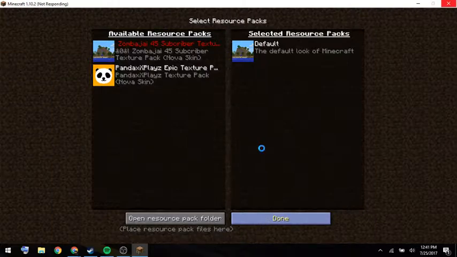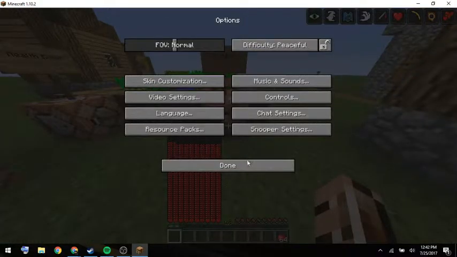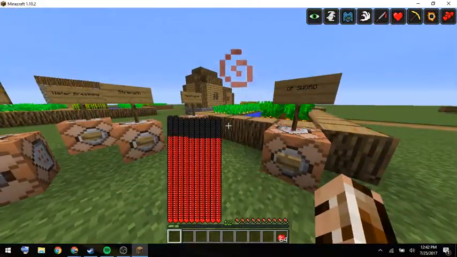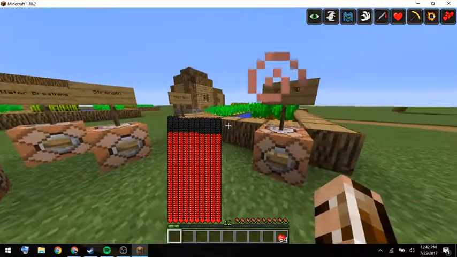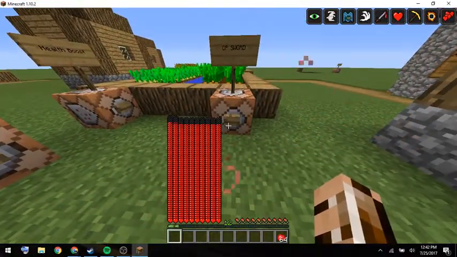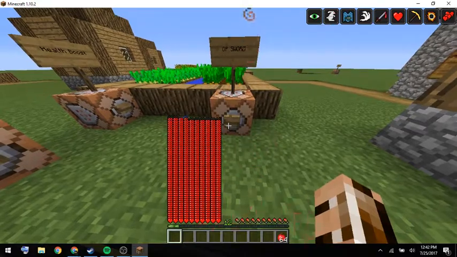Oh gosh, Minecraft just froze. It always does this when you close out of the texture pack thing. What's going on? There we go. So yeah, it just looks like normal hearts and normal hunger bars and normal apples and such. The sword will look the same as a normal Minecraft diamond sword anyways.